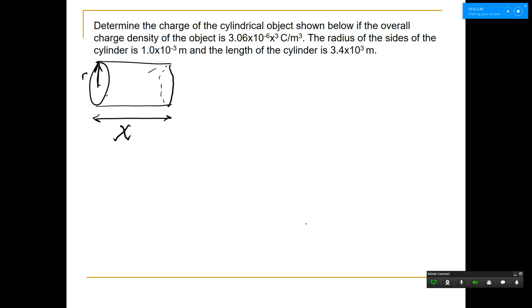And that means that if I had this cylinder, right? If I had this cylinder, that means that the charge changes as you go along the cylinder. If it was a function of r, however, if my charge density was a function of r, what that would mean is if I had a cylinder, then it would change as a function of the radial distance outward from the center of the cylinder.